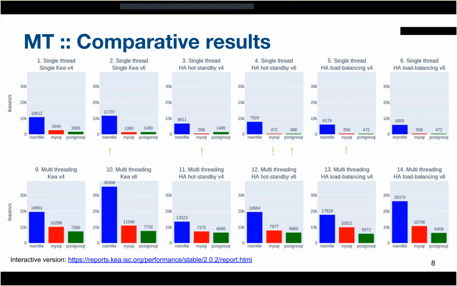By the way, the numbers specify leases per second. To get a lease, the client went through the full DORA exchange, so 4 messages were exchanged. If you want to convert this to packets per second, you need to multiply this by 4. So for memfile, we increased the performance from 11,000 to close to 36,000.